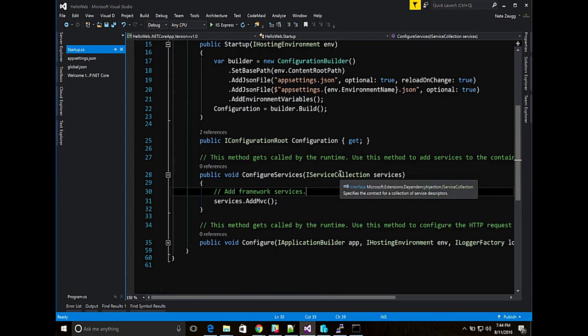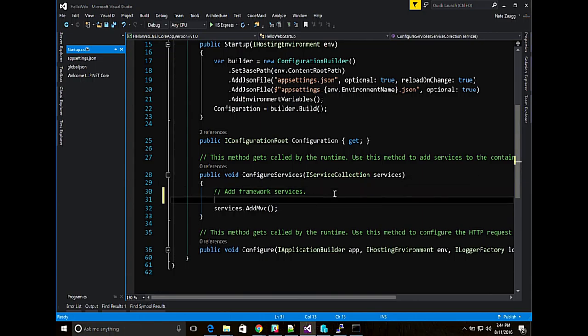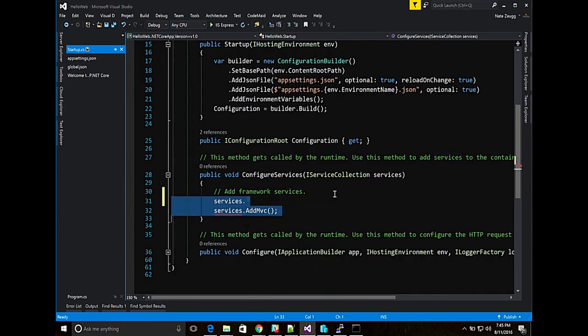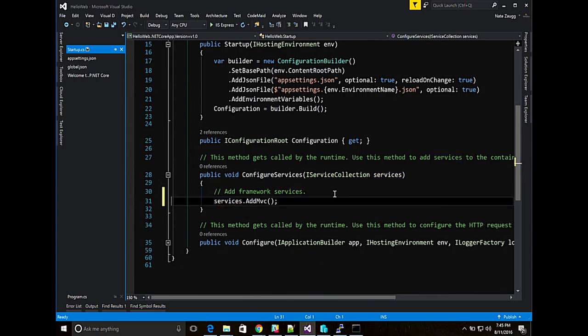So this service collection allows us to add services. I can add singleton objects, I can add transient objects, I can add type resolvers, I can add, let's see, I'm trying to find more stuff. Yep, it's now part of the core framework, which is cool because, like I said, it's been a long time coming, and it's been a kind of a pain point, frankly.